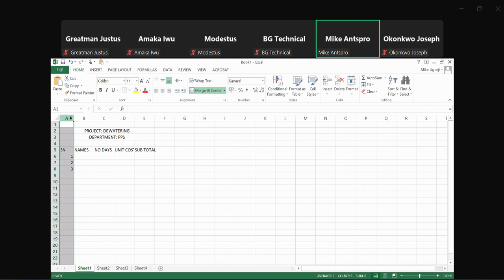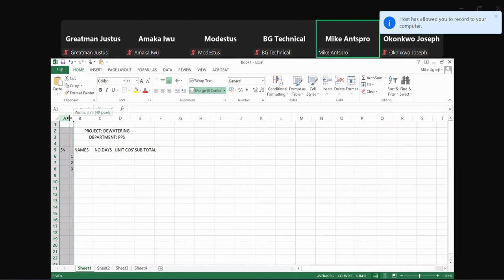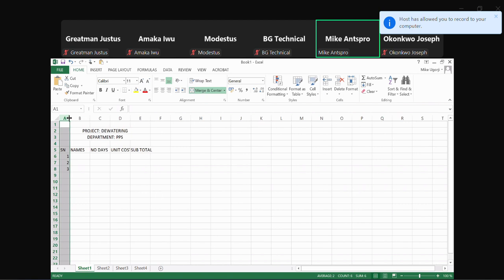Then if you move the cursor to the right, a black cross sign would come up. If you click and hold down your mouse, you can move and resize the whole column to whatever size you may want to, right?